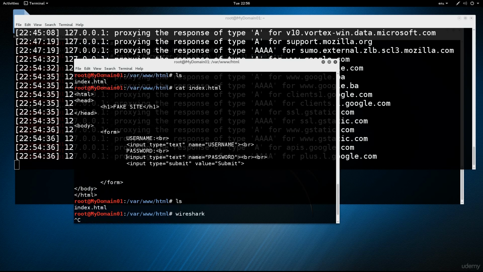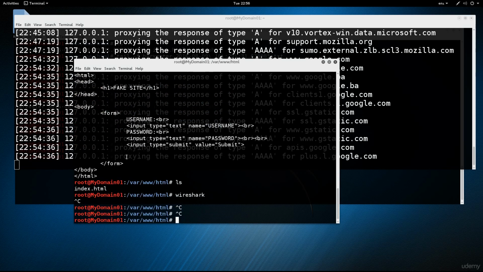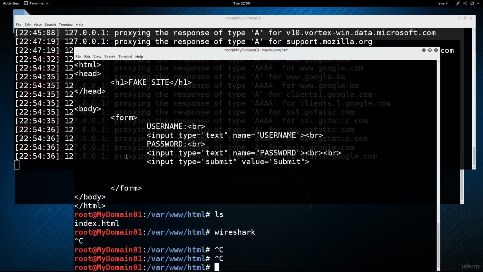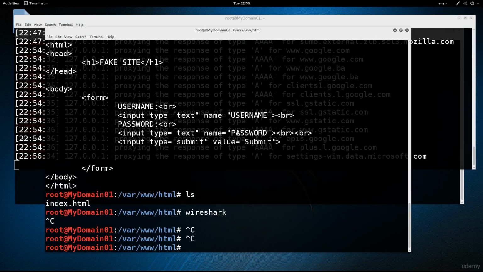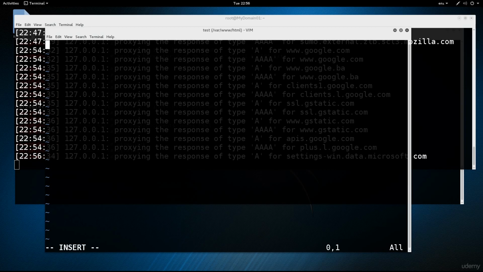Anyway, so what have we learned thus far? You start a web server, so let me just go ahead and do this test and insert. So what have we learned thus far? We have an HTTPS website, and with our DNS proxy and our honeypot, where we allow people to connect, we have managed to redirect traffic to an HTTP site, which looks exactly the same as the HTTPS site.